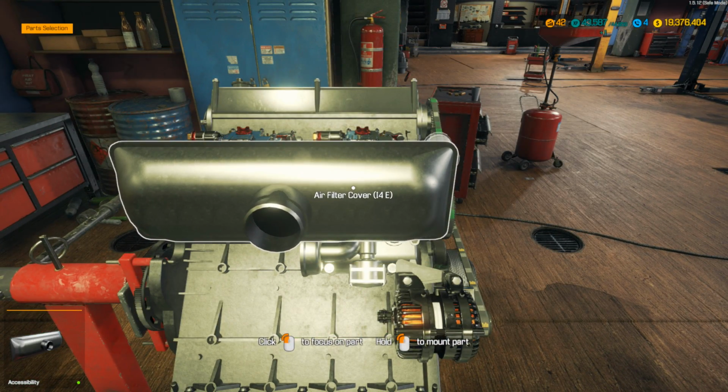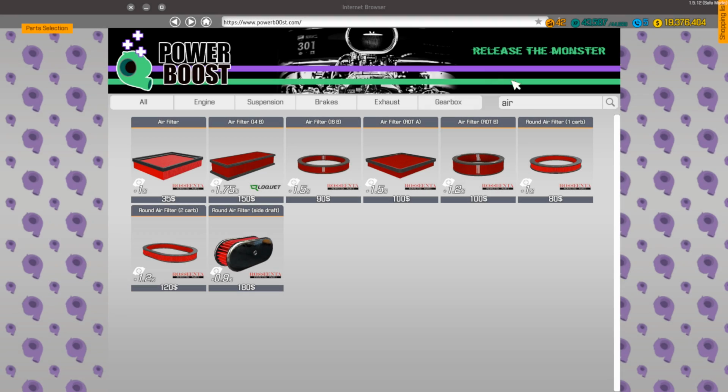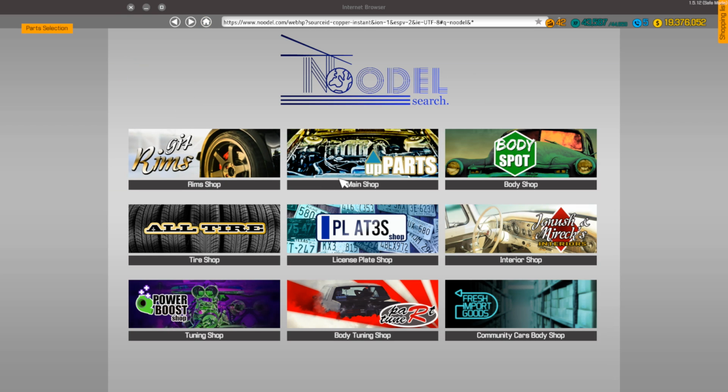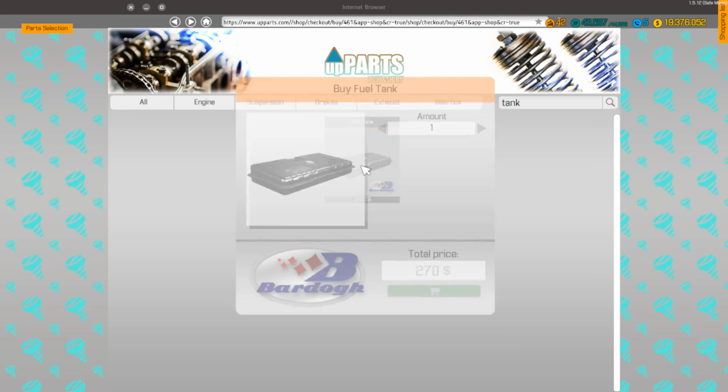Air filter cover is on. Don't have to worry about any clips on the air filter cover, which is lovely. Less clips is more good, I think. The general way to go. Fuel filter, yes. I don't know if I've got one of those yet, so let's buy those. We're also going to need a tank. Oh, that's performance shop. It would be nice to have a performance fuel tank. I guess maybe lighter. Tank, there we go. That's what we want.